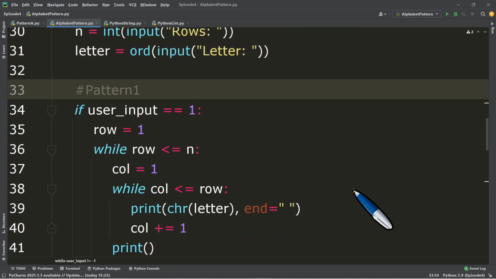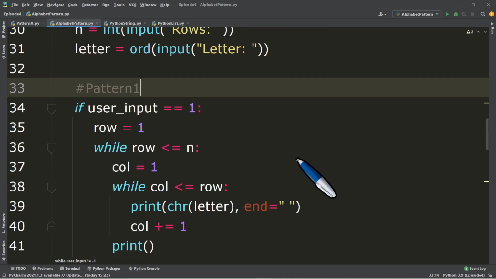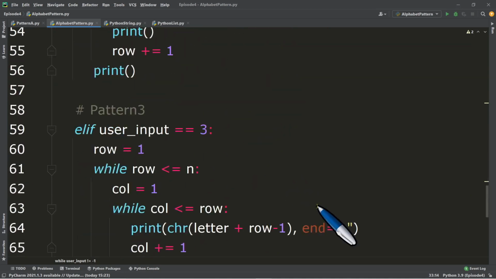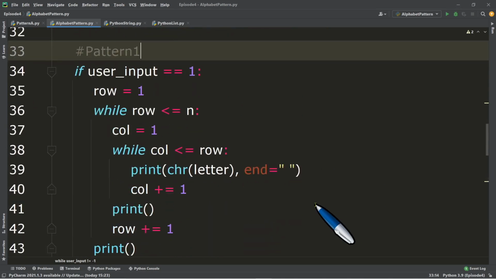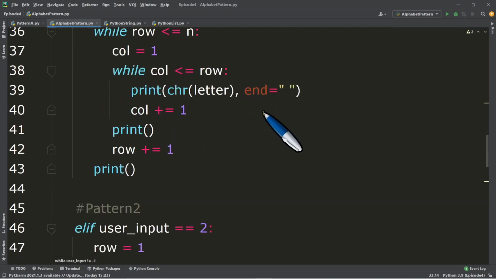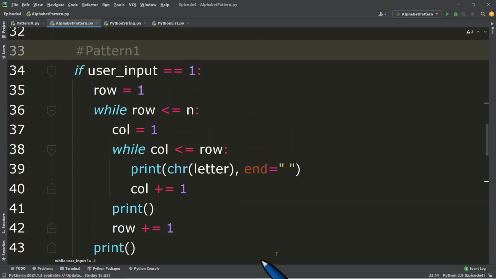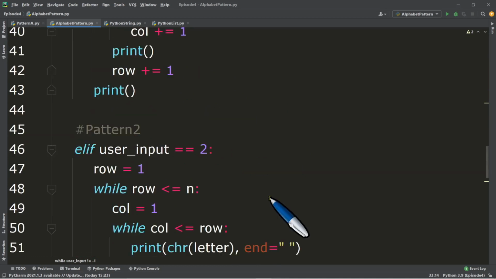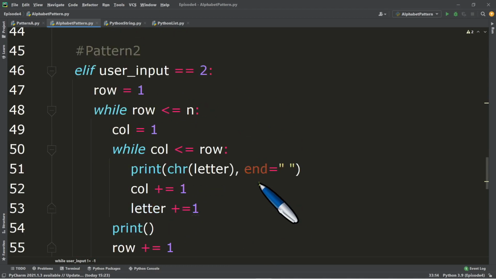And then we have three menu options, right? The pattern 1, the pattern 2, and the pattern 3. So what I did here is that I just used an if statement. For example, if user input is equal to 1, here's the code that we did a while ago to display the pattern 1. If you want the pattern 2, I have here elif user input is equal to 2.